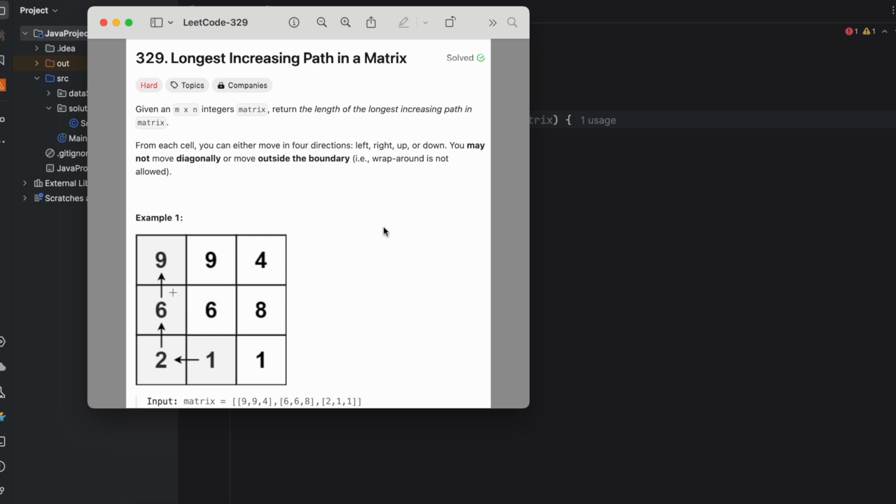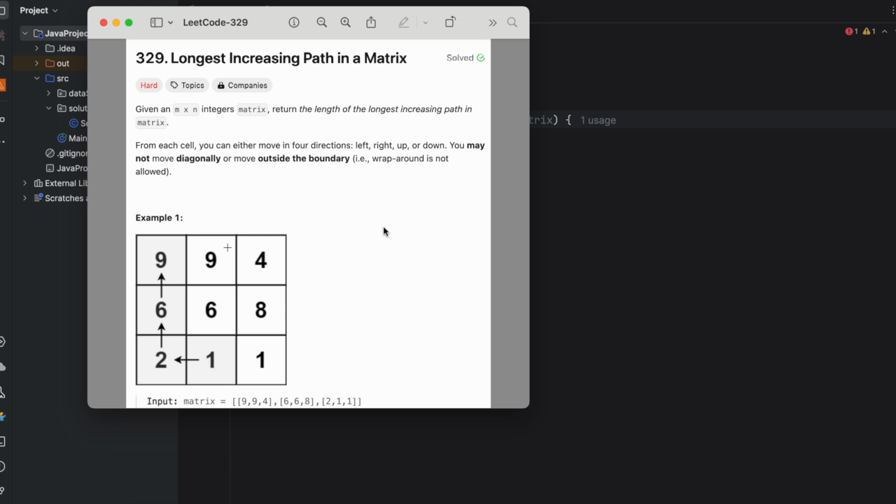When I say adjacent, I mean nodes that are next to the node in one of the 4 directions: up, right, down, or left. So here, if you look into this solution path, the longest increasing path, we can assume that these arrows are actually the edges of the graph.